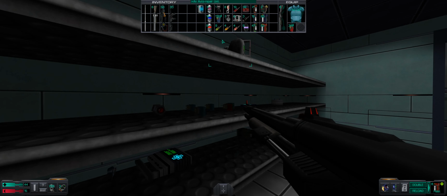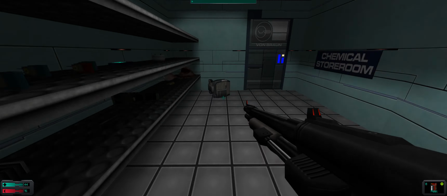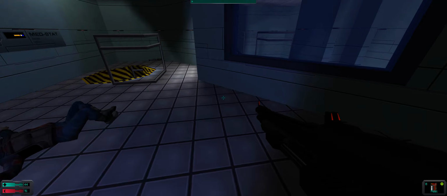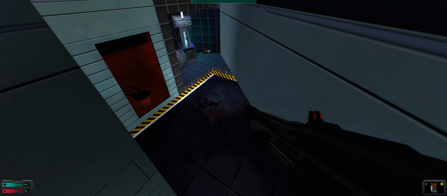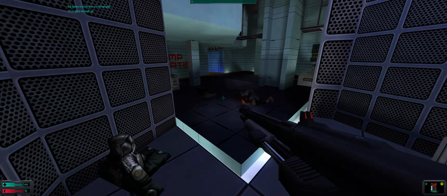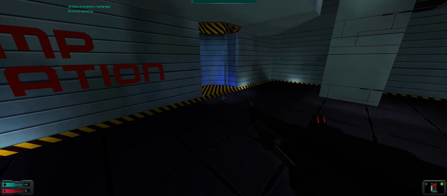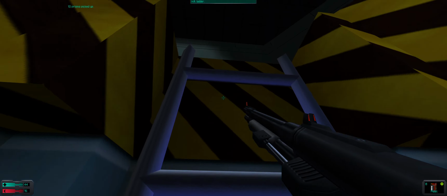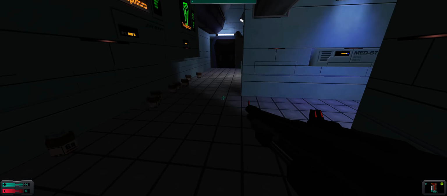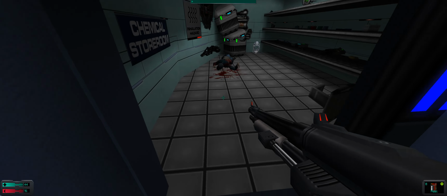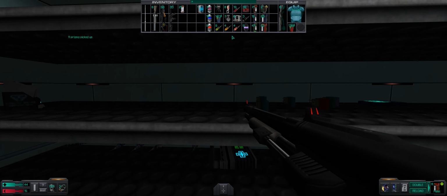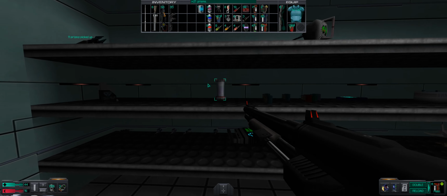Okay, alright, let's get ourselves recharged. As long as we're doing inventory stuff, we'll grab 10 more prisms. We're not ever going to use the status field generator because I don't particularly care about just immobilizing something. I want to kill it. And I'm decent enough at dodging that I don't care about immobilizing a target.